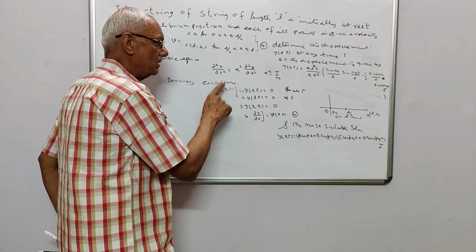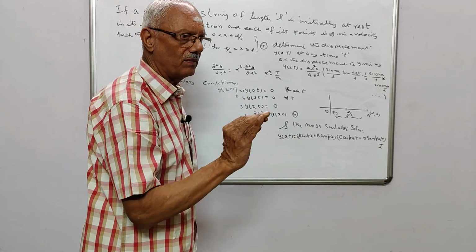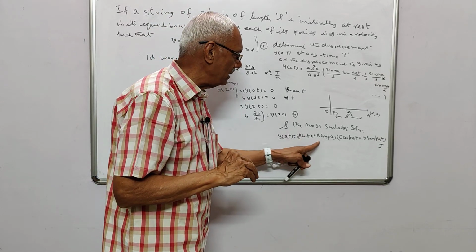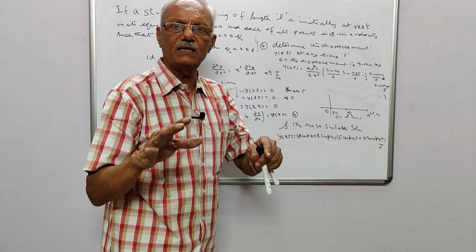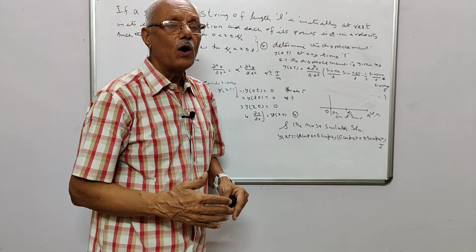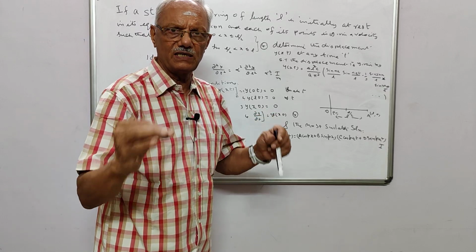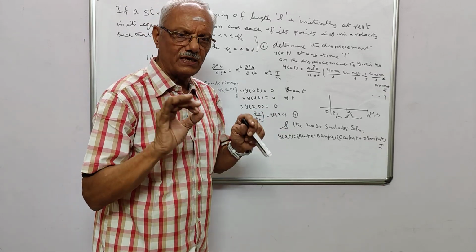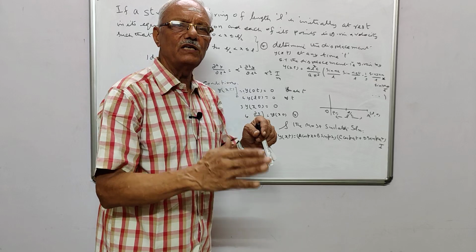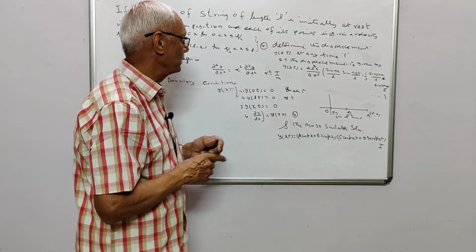So I have written first the boundary conditions, then I am writing this solution. Now your responsibility is to find the values of a, b, c and d. If you can find the values of a, b, c and d using the boundary conditions, your problem is over. Can you understand? Automatically you will arrive at the answer. So let us start finding the values of all the constants, applying the boundary conditions one after the other. I hope that you are able to understand what I talk in the class. Okay, now let me start doing this.